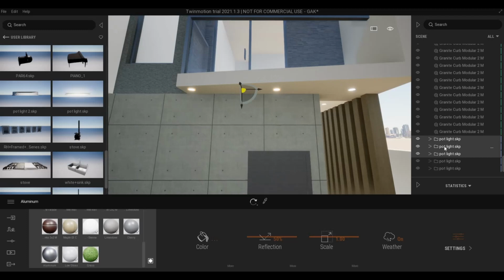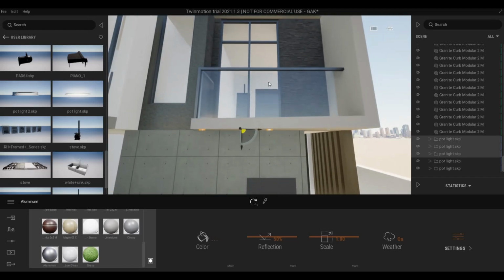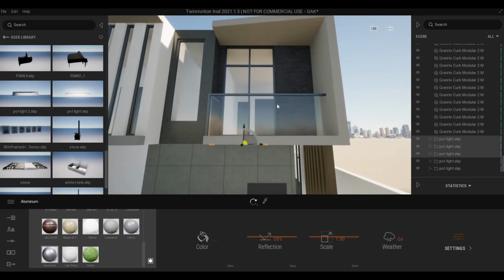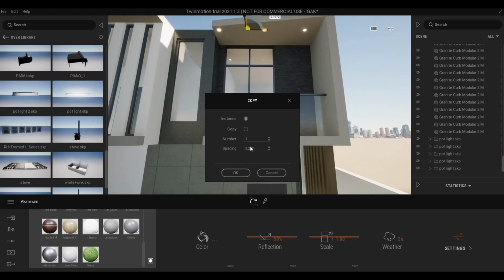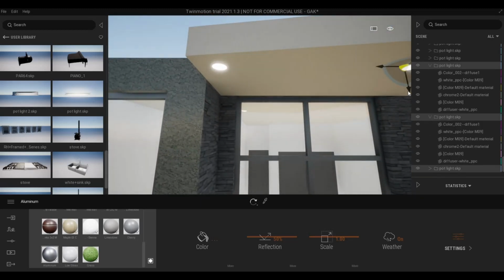So use your shift, and then let's add it at the top here. So it's the same one anyway. So I'm gonna hold shift and pull it up like that. Pull it out more.